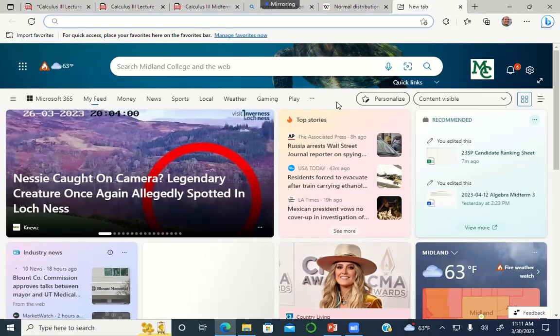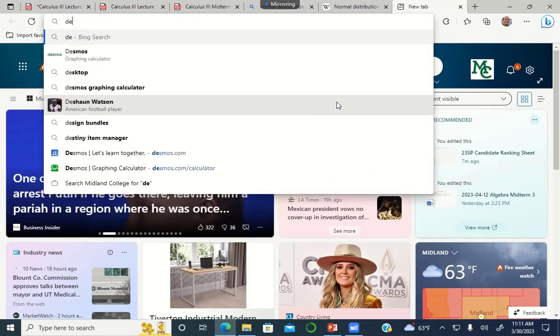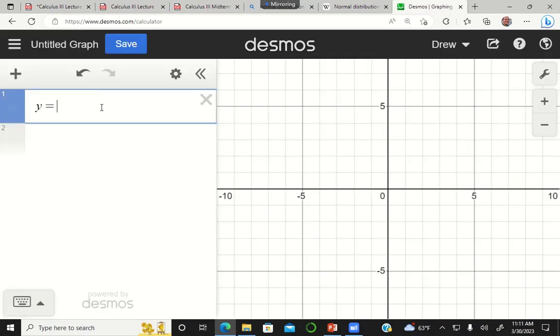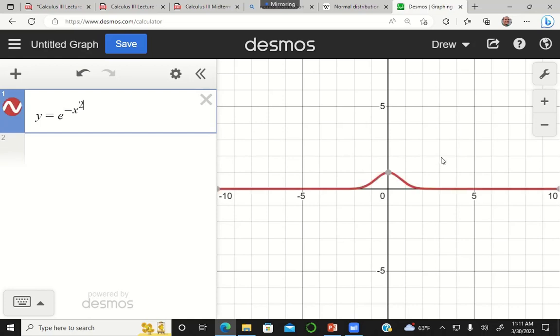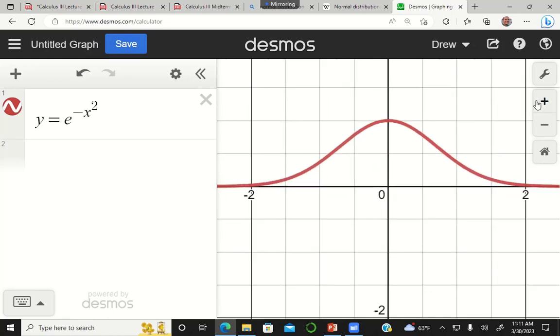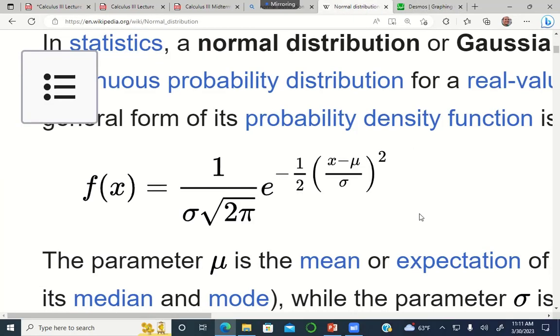So I want Desmos. If I just wanted to show you the shape of this normal distribution, I just have to give you y equals e to the negative x squared, and then that's the shape of it if I don't care about the actual values, right? That's the bell curve already. So the shape part gets nailed down by this function, and then the question is, whoever discovered this formula, why did they know to put this constant in front of the exponential function?